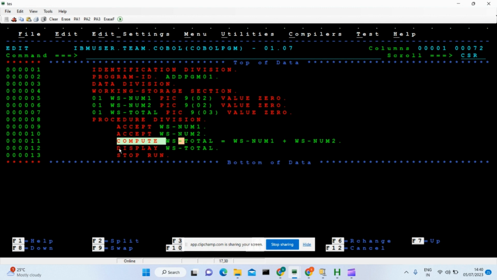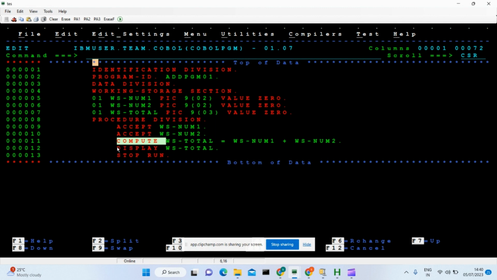If I want to display the result of my calculation, I use a simple keyword called display. If I want to call another program from one program, I use a keyword called call. Because of these simple things, COBOL became very famous, and it is easy to understand and to write COBOL programs.